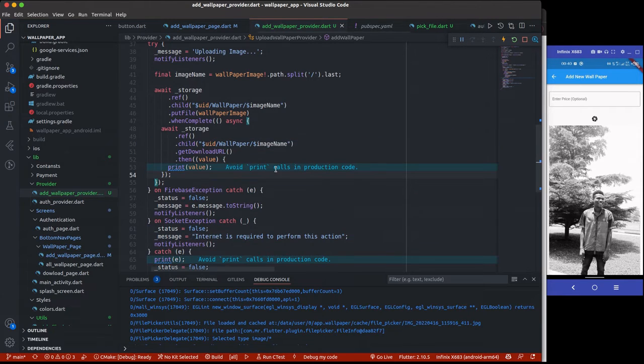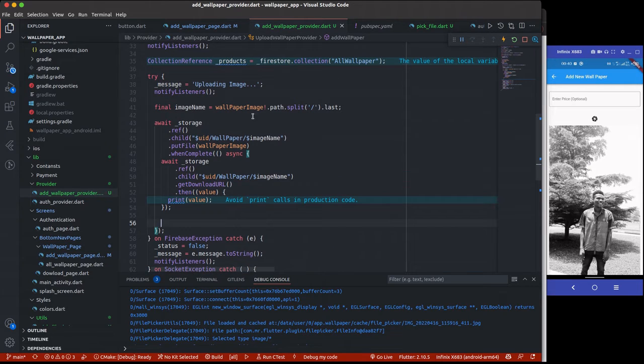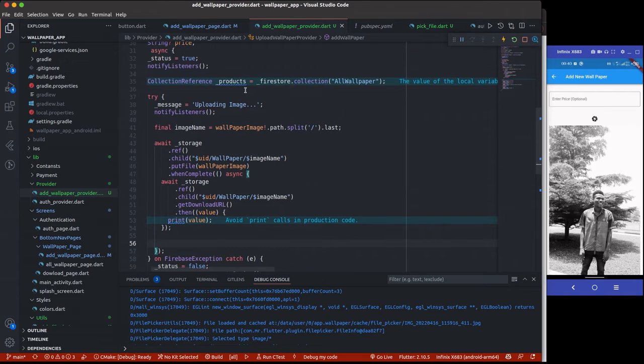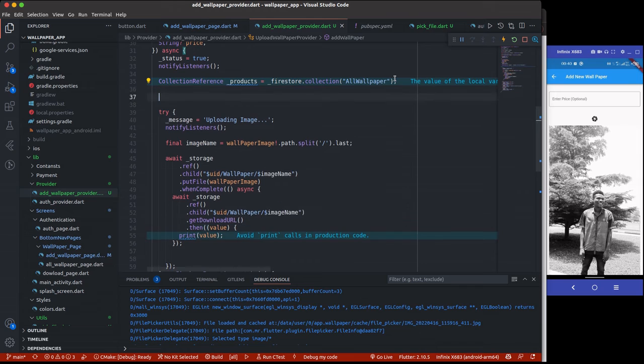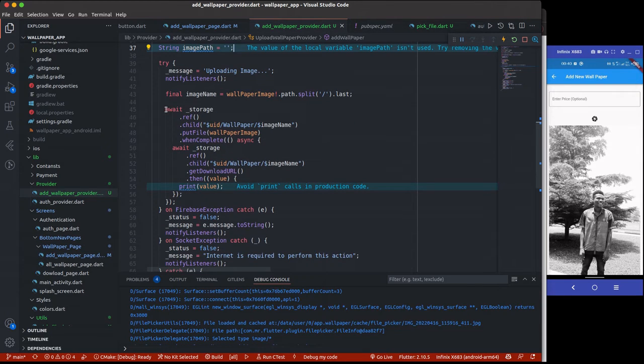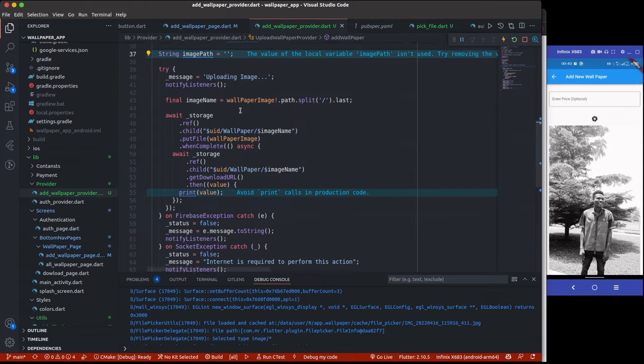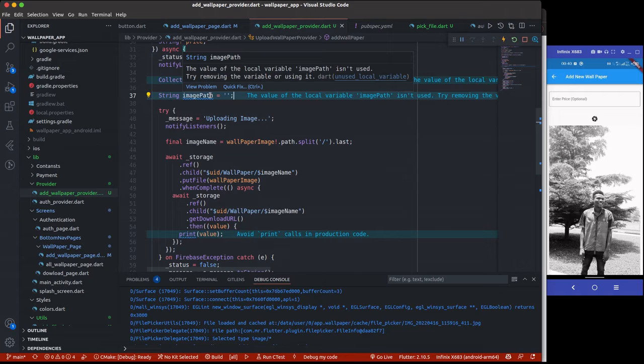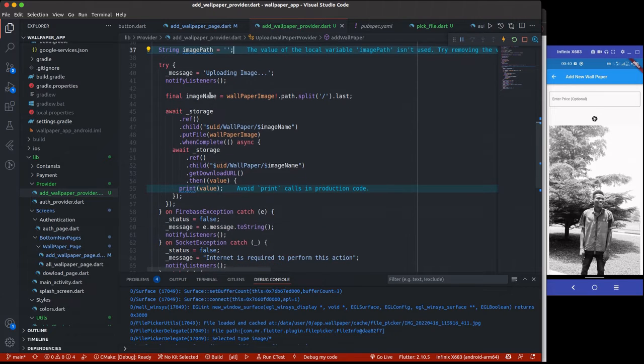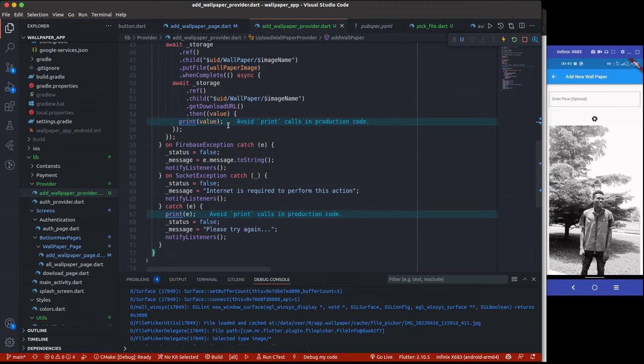But in this case, it's not a nice practice, so we need to actually create a variable that will get the download URL. So what I will do is go over here, over this try catch. I will create a string of image path that we are going to get, which is the download URL path. Alright, so if you want to upload a list, I think you can just use a for loop, for i in the image length, then you add it. You create the image path here as well as a list that you will be adding to. So that would also do.